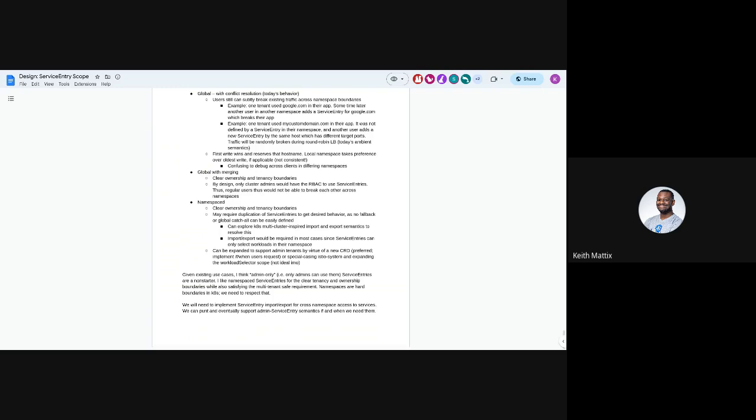The impact of doing that, it's not an API change, but it's definitely a behavioral change that will break clusters. And so I think we have maybe a couple of ways to handle that. But yeah, I think for both classic Istio and Ambient, something needs to change when it comes to service entry.